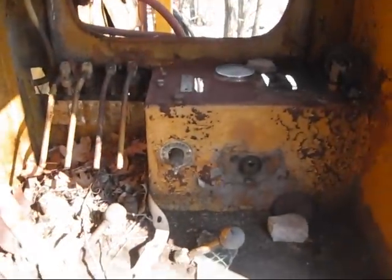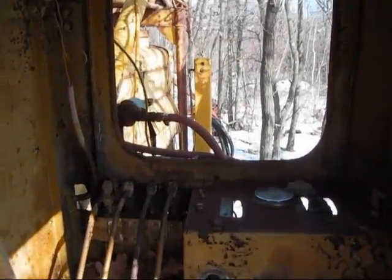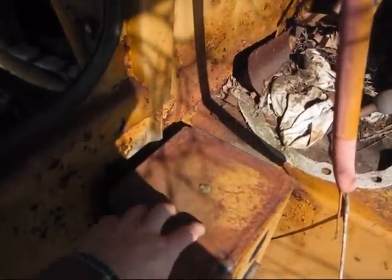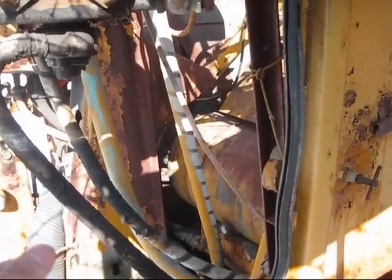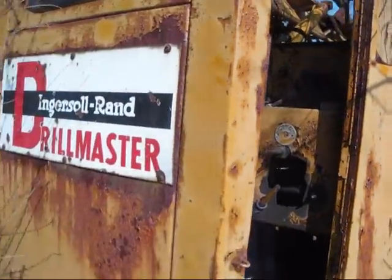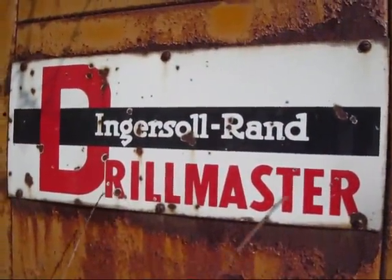Here's the operator station on the DM3. Take note that the cab is very narrow — a lot of these older drills have very small cabs. Right out in front is where all your gauges would be, and you can see all the original hand levers to work this machine when it would be running. The case for one of the jackpads is also inside the cab. The window off to the left is actually where the operator would be focusing the majority of his attention during the drilling process, to watch the steel and to control the feed and the rotation. Also take notice that the seat lifts up and folds down so the operator can get in and out of the cab. On the front, you can see the original sign that says Ingersoll Rand Drill Master.